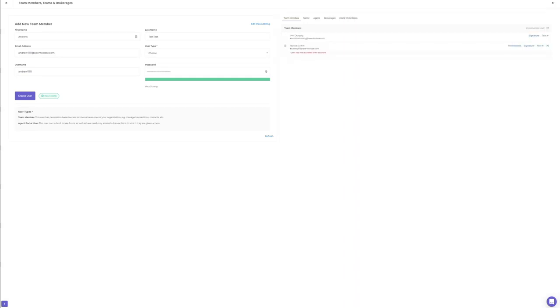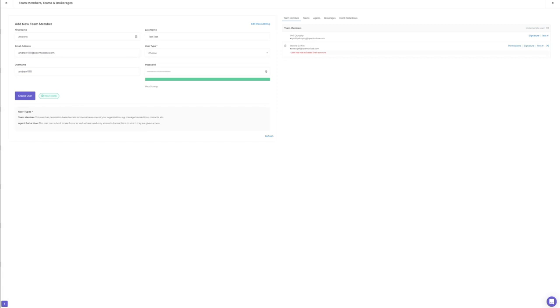Now the last button you're going to see is the Impersonate User button. That is these two lines crossing each other with arrows at the end. When I click on this Impersonate button, it's going to allow Phil to go into Stewie's account and see exactly what Stewie sees. This is really important during training or if you want to see a particular problem that one of your TCs is having.